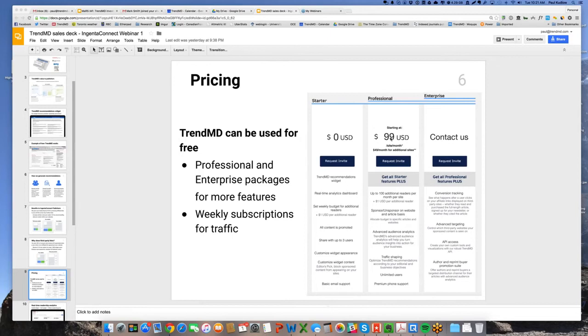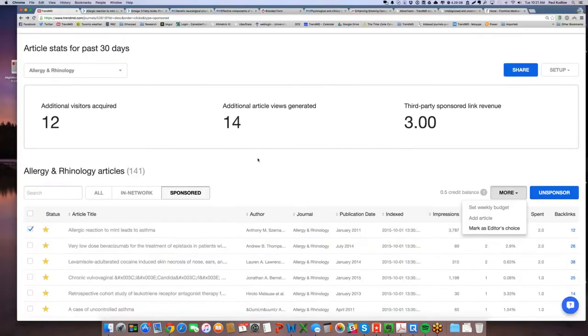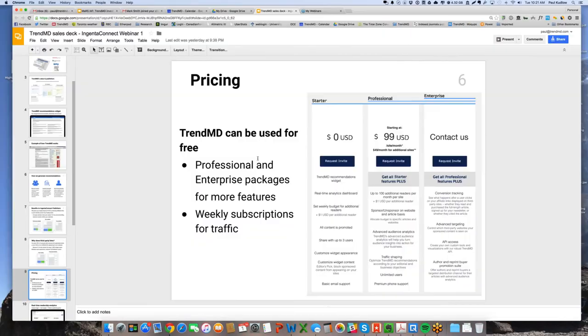On the starter plan, technically speaking, we are the ones that actually manage which content gets promoted. So I was showing you all those features, but a lot of them are actually part of the professional plan. And you also get more advanced analytics, which I haven't shown you yet, which on the next webinar I'll take you through. But the advanced analytics tells you a little bit more about geographically where your content is being consumed, where people are coming from, what journals, what publishers, what articles. So that's also part of that.